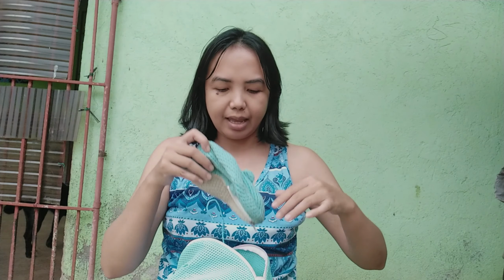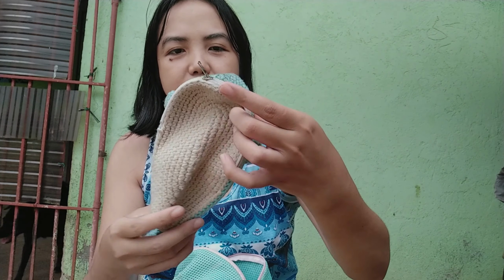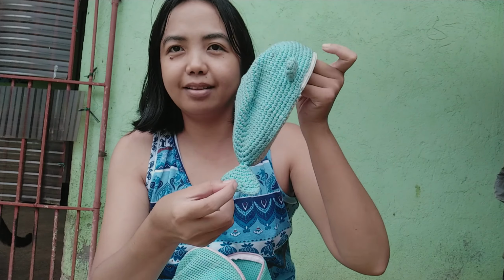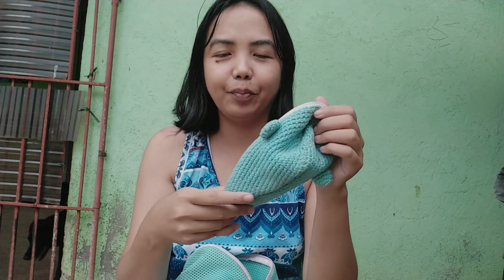So, hi guys, welcome back. And for today's video, let's try to write a pattern. Now, for this pattern, it's inspired by some part of a... okay, I'll show you. This is a whale pouch that I've seen a tutorial for on YouTube. I'll insert it here somewhere.